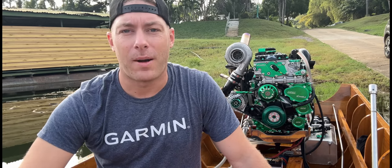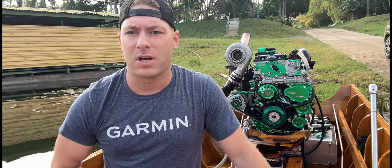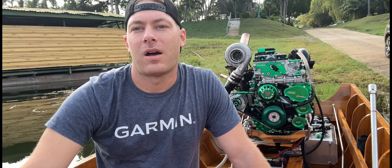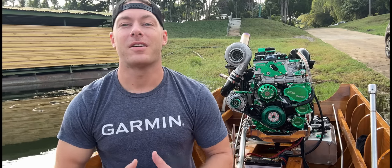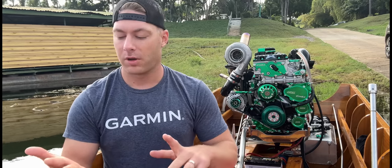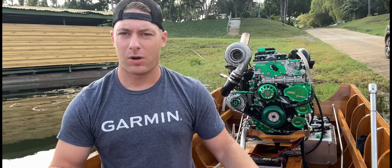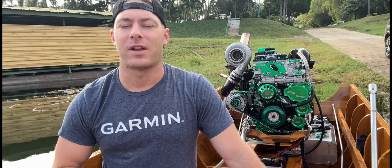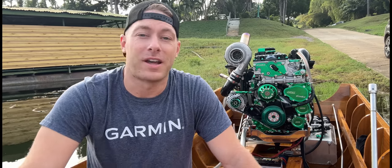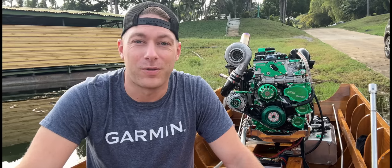There's maybe 10 different properties that actually have resorts or maybe a small marina on the lake, but you really don't see any boats out here. But it's starting to become a really big deal as the city continues to push out this way. A lot of people are starting to discover how great and luxurious leisure boating is. And so he is building this massive property with boat storage and 4x4 storage, motorcycle storage, and he's paving the roads and building hangars to store things in and maintain your dock or your boathouse how he would want his stuff taken care of, which I gotta say is absolutely next level. So I'm excited for him to share what he's got going on with y'all in this video as well.